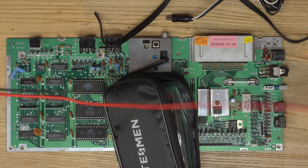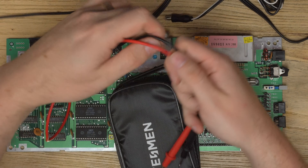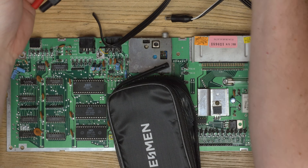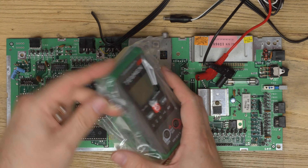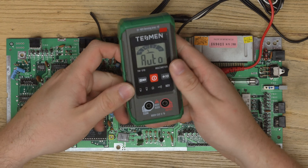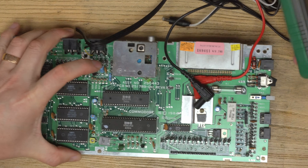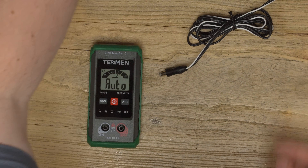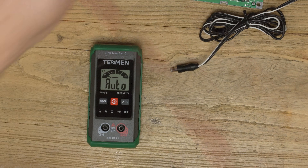It comes with a nice user manual and a nice case with the leads. These leads seem quite decent - this is always my gripe with cheaper multimeters: if the probe leads feel hard rather than silicone they can really get on my nerves. These feel quite nice, not premium premium but certainly better than most cheap meters. And there's the display.